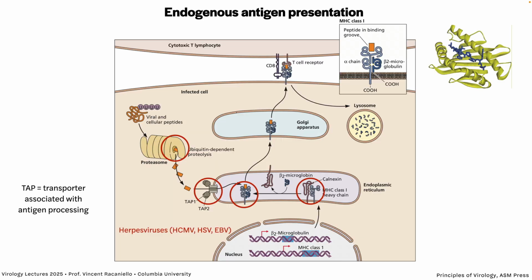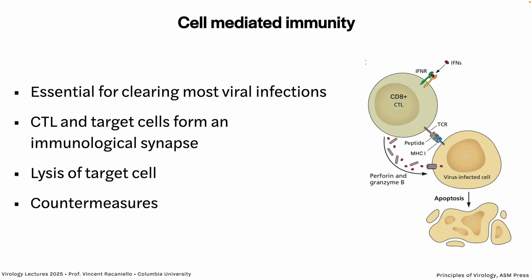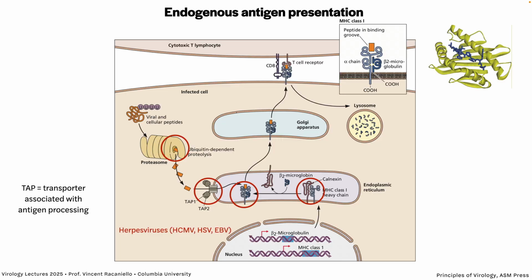So this depends on the endogenous antigen presentation system, which is affiliated with MHC1, which is present on most cells. So the way this T cell is going to recognize that this cell is infected is that its T cell receptor is going to recognize a foreign peptide presented by MHC1. So MHC1 has to be on most cells because any of your cells could be potentially infected. So how is antigen displayed on a MHC1? That's called the endogenous antigen presentation pathway.